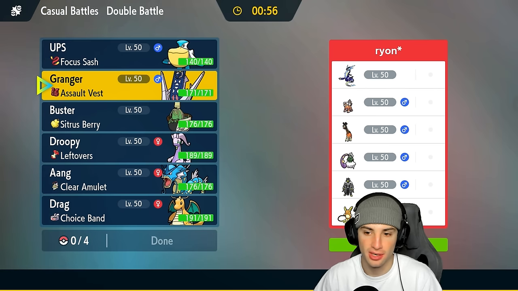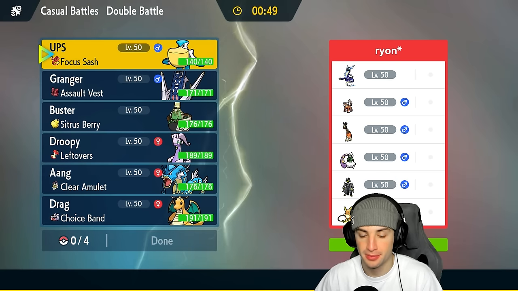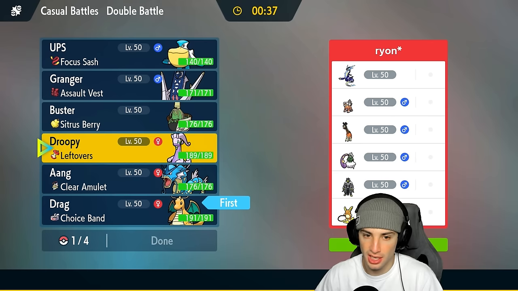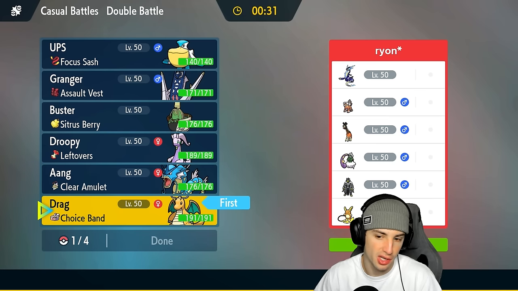So who should I lead here? Might need some speed with Pelipper. That is an option. I do like Dragonite here. We haven't used Dragonite all day, so I think Dragonite's going to be a good option for us. I could go Dragonite and Gyarados, but I really don't like Gyarados, especially if they lead terrain. It's just going to get ugly real quick. So I'm going to go into you. Actually, you have Fire Terra type.